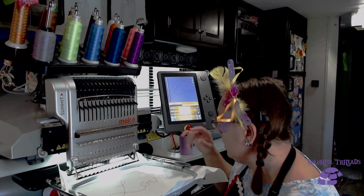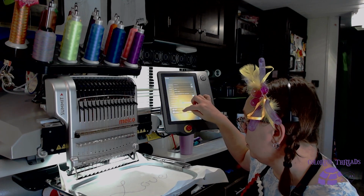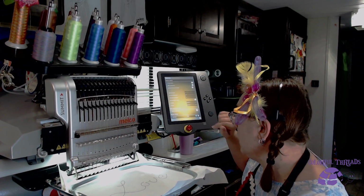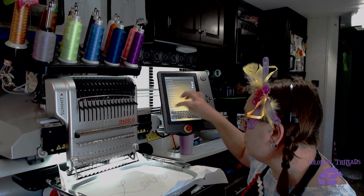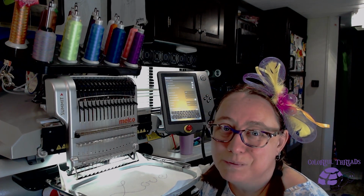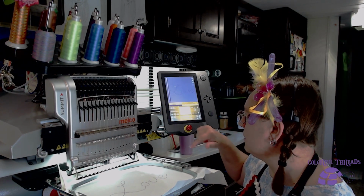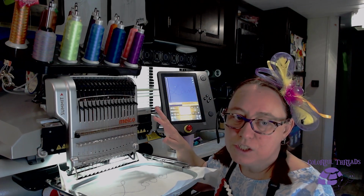So I'm going to go to my inching stitch count, which in the Summit is under Machine Preferences. Under the other software, it's going to be under Settings. And I am going to change it from 4 or 2 or whatever it is to 1,000. I want it to go 1,000 stitches slow. Check mark that. Back to here. Now it's just going to do 50 stitches per minute.